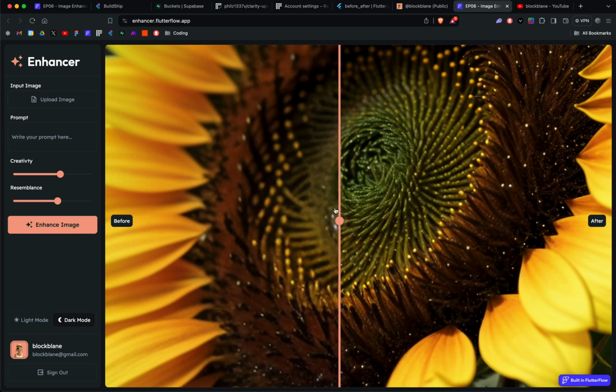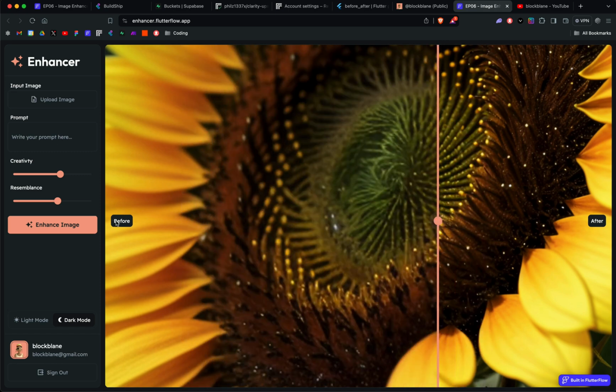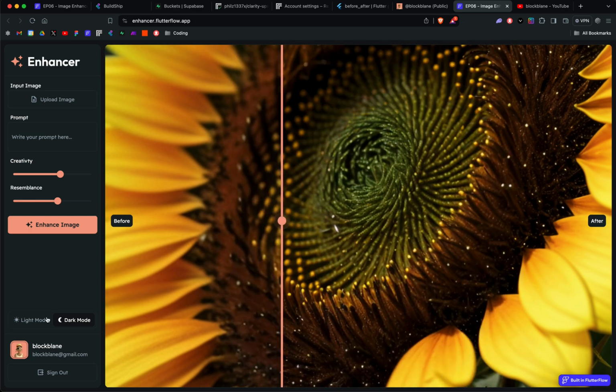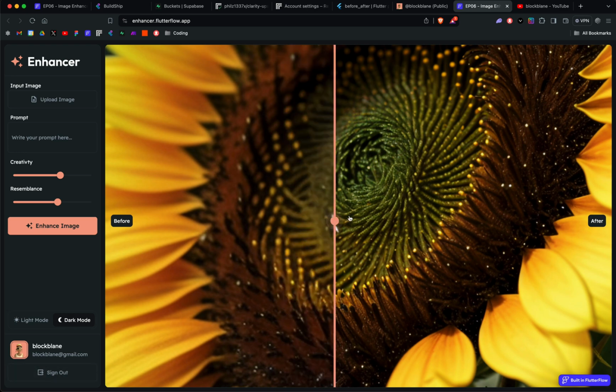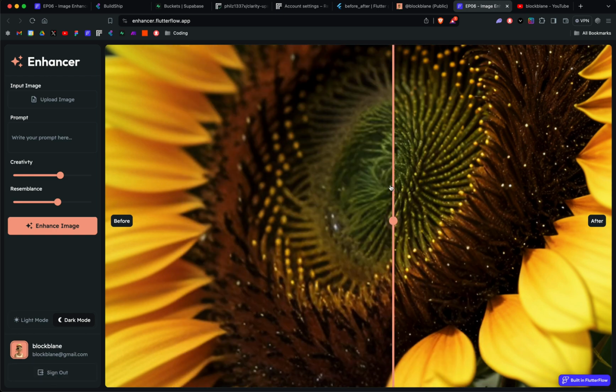And then we have this custom widget displaying. We have the before and after here, and then these little before and after tags stacked on top of the widget. We also have light mode and dark mode functionality. Sign out, there's no sign out because we don't have authentication set up. We'll probably do a continuation of this app with more tools and set up authentication as well. So this actually will sign you out. Okay, so that's the app. We'll step through how it all is set up.